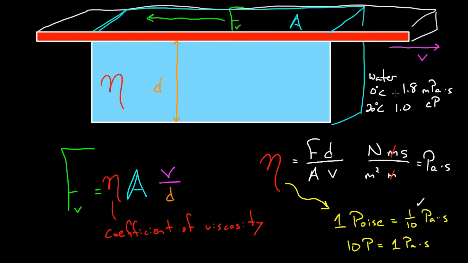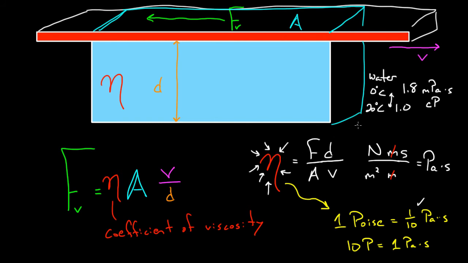Now you can see there's a huge dependency on temperature. The viscosity is highly dependent on temperature. The colder it gets, the more viscous a fluid typically gets, which you know because if you start your car and it's too cold outside, that car is not going to want to start. That oil inside is going to be more viscous than it's prepared for, and that engine might not start very easily.